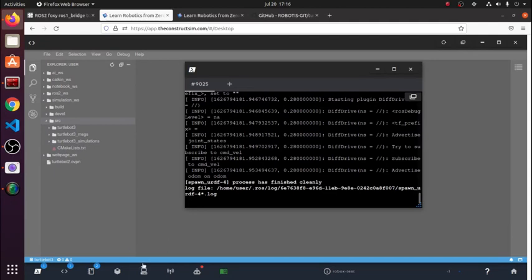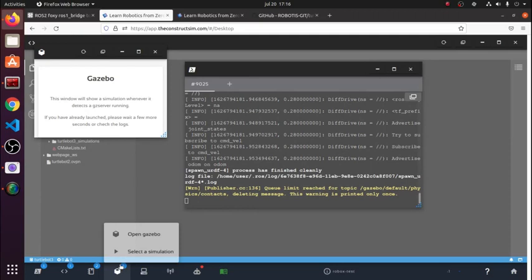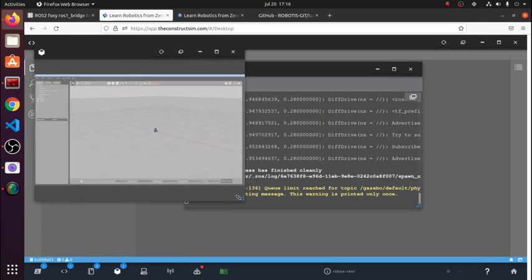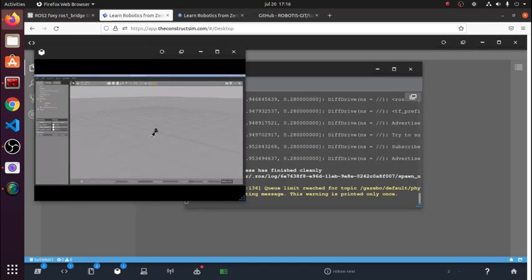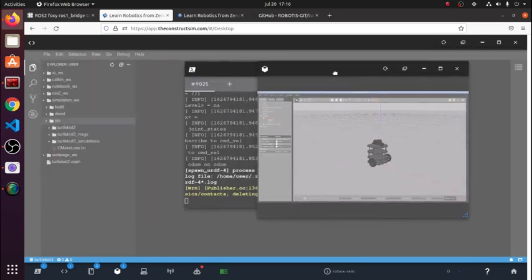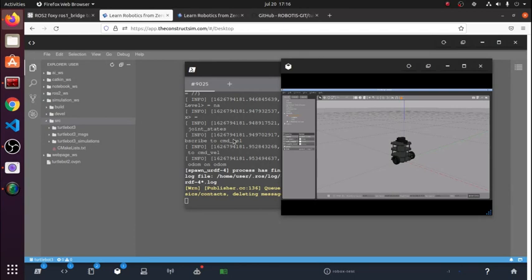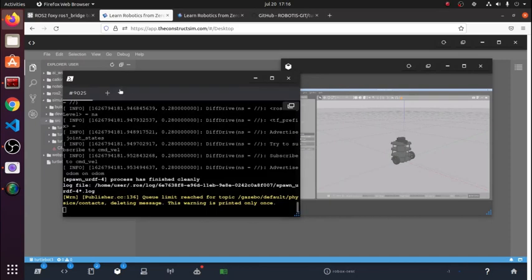And to see what's going on, we're going to go down here on Gazebo, the button right here. And there it is. And like you see, the default version of this repository is correct, so there's no issues with white turtlebots. That means that the mesh is incorrect or something like that. So like I said, I recommend you use the simulations for ROS1 and then run the bridge. So we're going to run the bridge now.